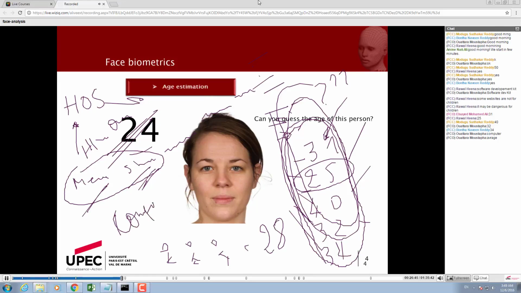But our purpose is to make a computer thinking like human. So using the computer, you can just capture the face. You detect the face, and from this face, what can we do?